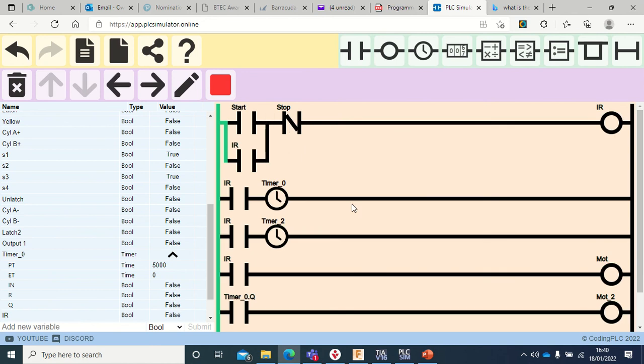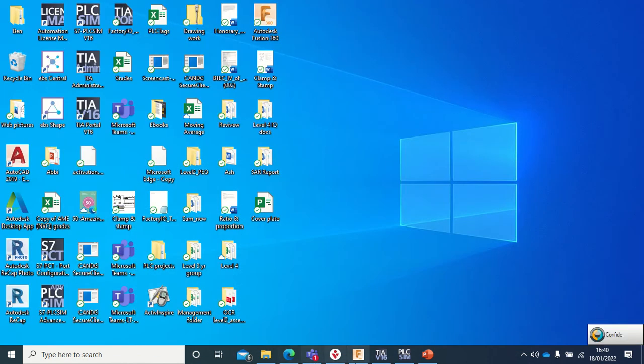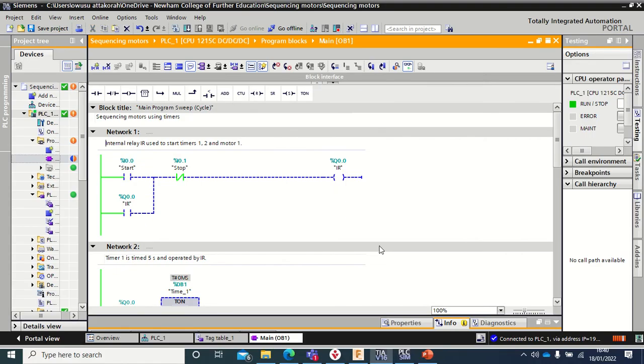Now I want us to quickly have a look at the actual PLC program that I've written here. Over here I have the start button, the stop button, and one of the contacts of the internal relay.